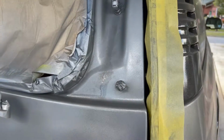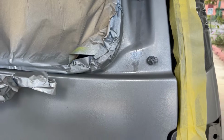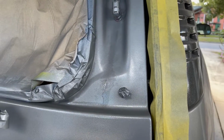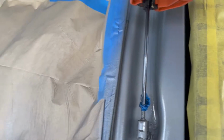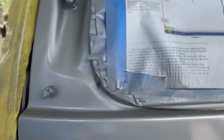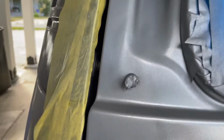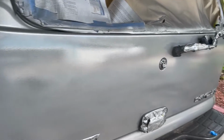I don't know what to do about the hydraulic fluid leaking out, but it looks like whatever was in there is out. So I gotta touch up here where the gate flew down. I don't think it did anything else. I think overall we're in good shape. I'm gonna clean things up.